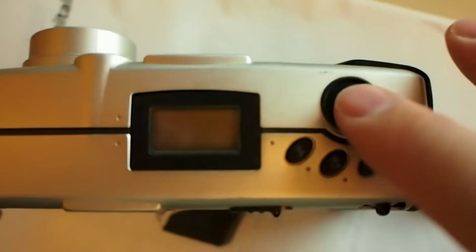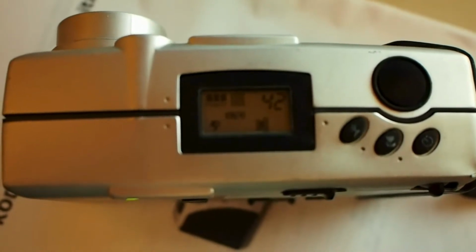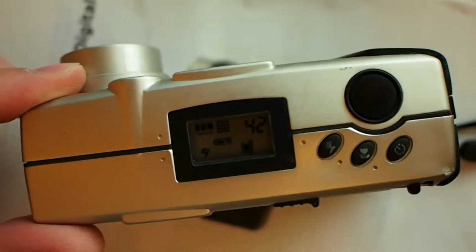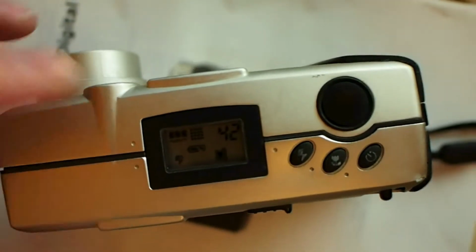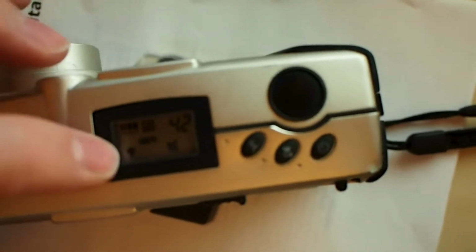But we do also have a screen on the top which was lit up a second ago. Has the camera switched itself off? Yes, somehow it has. So that's pretty impressive. 42 shots we can get on our memory card. Sorry, the light isn't very good in here, so not sure what else that's telling us. The battery, the quality is here, the battery's here, and the flash is here.